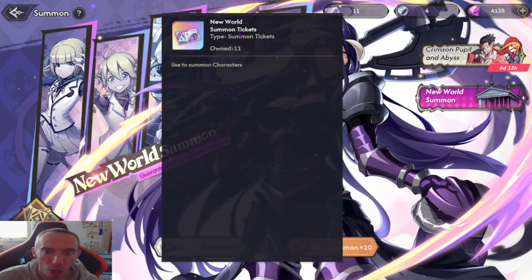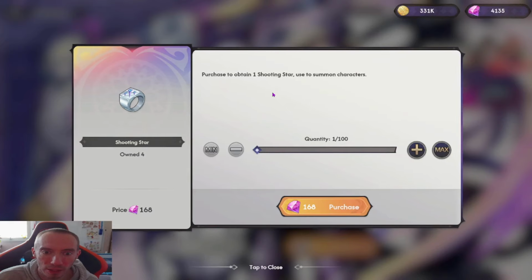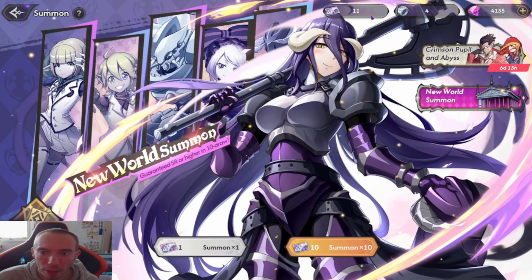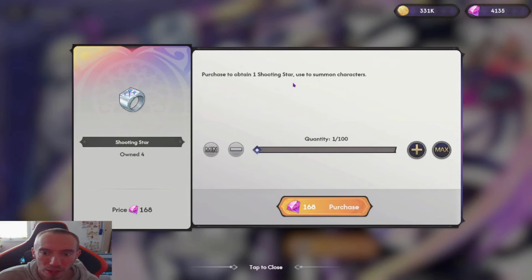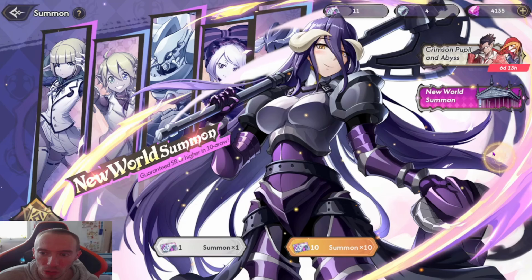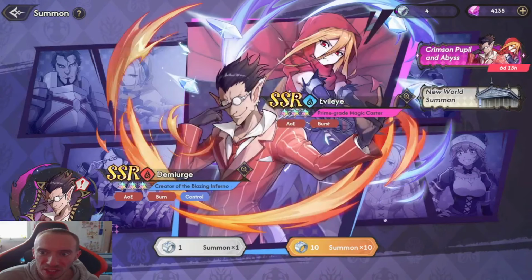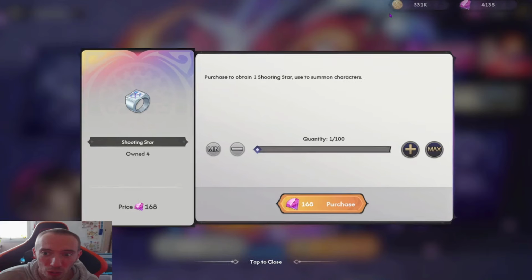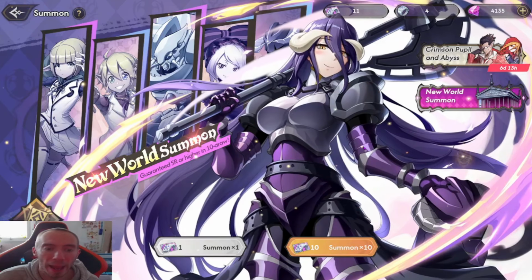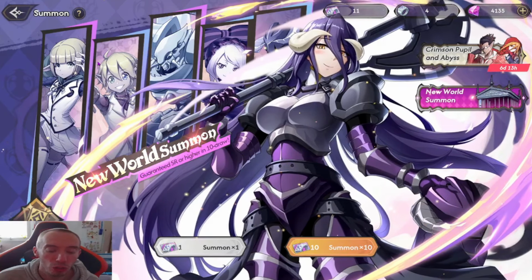So these New World Summoning tickets, don't waste your shooting star summoning rings on that newbie one. Wait until you go ahead and you get 10, because you can use these shooting star ones on the newbie one, but you want to save those for this exclusive one, because this exclusive one you can only use those rings with. And then go ahead and summon on that new player banner.